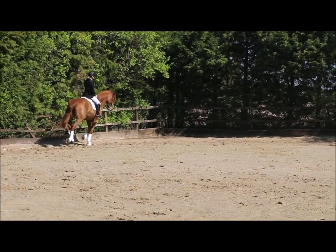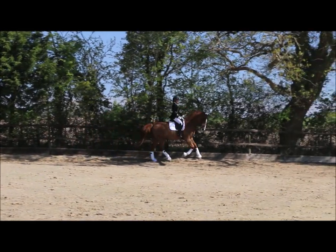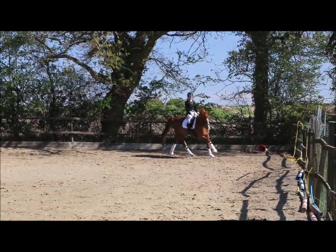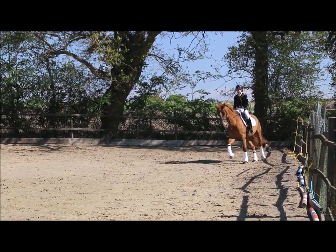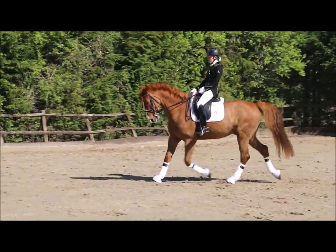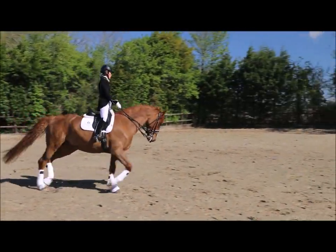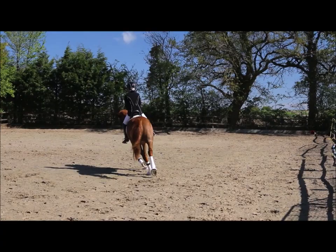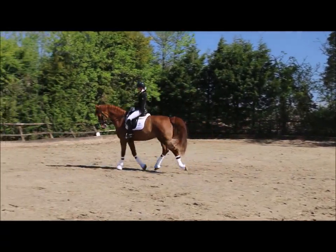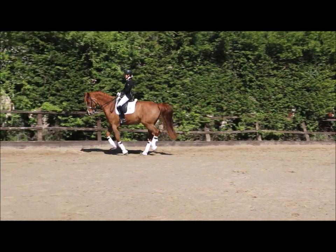You can see he's taking me forward in the canter, so we're going to come again onto the diagonal line. Coming off the right lead, keeping a little bit of right flexion across that diagonal line nice and straight, aiming for my end marker, bringing him back to trot, and then asking for the 10-meter circle to the left. As I come back round onto my diagonal line, I then ask for canter again.